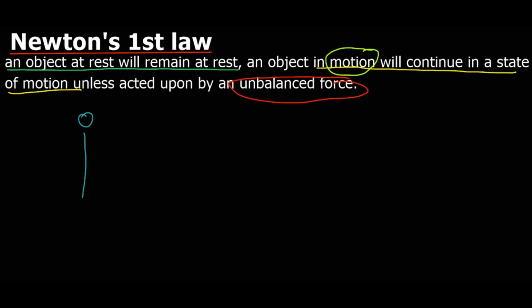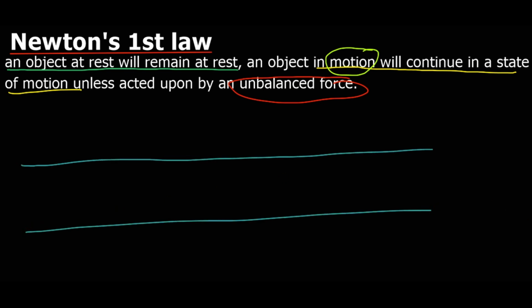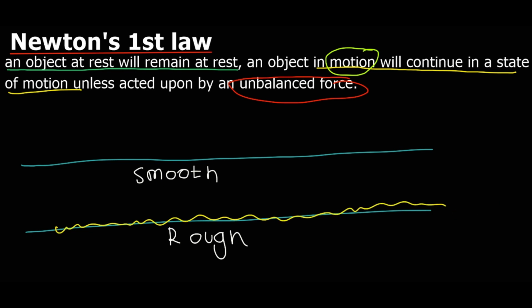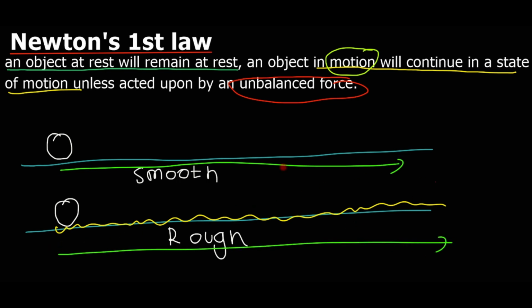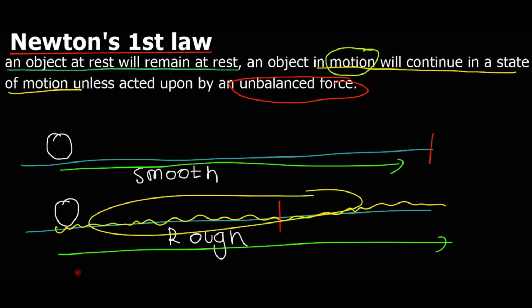Another way to understand it is this way. Let's say we have two surfaces, and let's say this one is a smooth surface, and then let's say this is a rough surface. Two objects, let's say a tennis ball here, and another here, and then suddenly you roll these objects. Roll this object, and roll this object. The truth is this one on the smooth surface goes far, but this one on the rough surface stops early. This is because on this surface there is high friction. Remember, friction opposes the direction of motion.